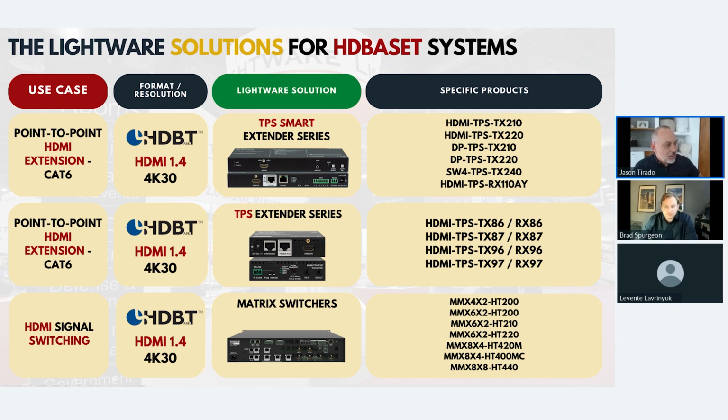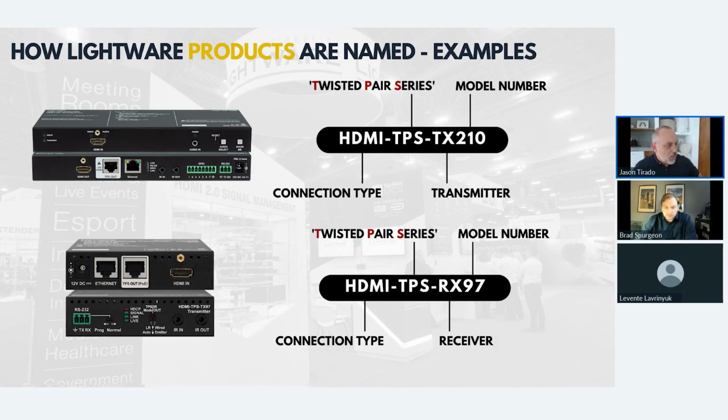Now we've kind of blown it up a little bit. So why are we doing it this way? The HDMI is your connection type on this particular product. There it is, that HDMI connector. TPS, Twisted Pair Series, right in the middle, tells me we're in the HDBaseT family. Oh, and look at that, there's a TPS output on this product, so I know I'm in the right place. TX, it's a transmitter.